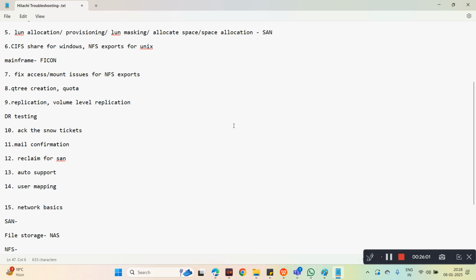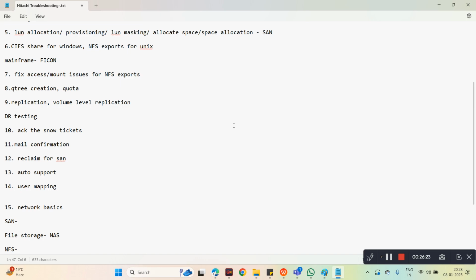I understand. So maybe the sector means your location. It can be the location, data center location, or I think it's the rack location they have mentioned. Might be. Yes. But there is no such term. Sector technology is there, but sector is in hard disk, not for storage array.